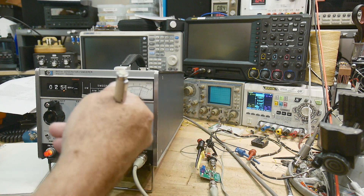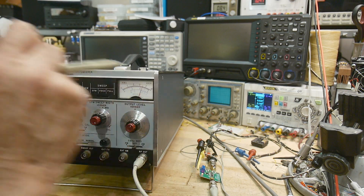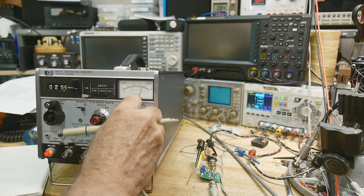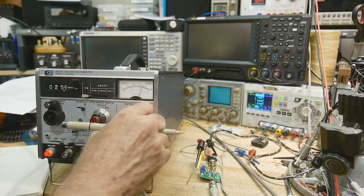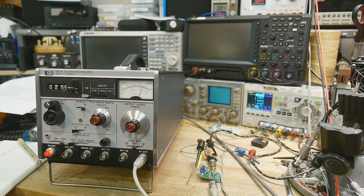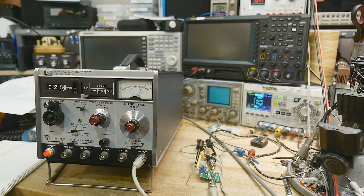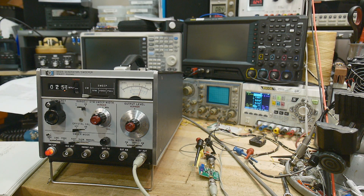Let's get out some paper. I'll start at plus 10 — the chip is only rated to plus 4, but I want to see the non-linearity at the top end. At plus 10 I get 3.70 volts, at zero I get 3.34. I went all the way down to minus 100 dBm and it started going non-linear around that range. This thing has a great dynamic range — I think it must have 90 dB. Let me type the numbers into Excel and make a graph.